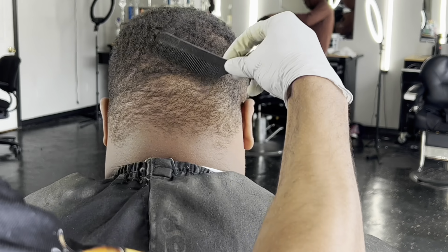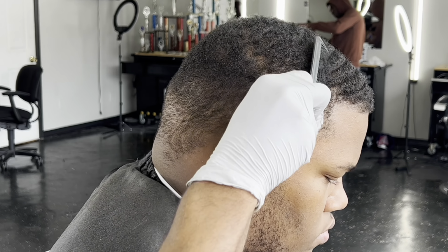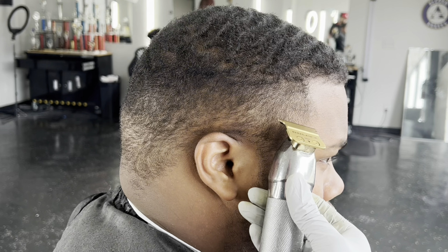Today I'm gonna show you how to do a mid drop fade. And, yeah. Just gonna put my ball guideline in here, slant it a little bit. As you can see, I went at an angle just to drop it just a little bit to give it a little curve pizzazz to the fade, you know what I'm saying? Not just straight, like straight around the head.